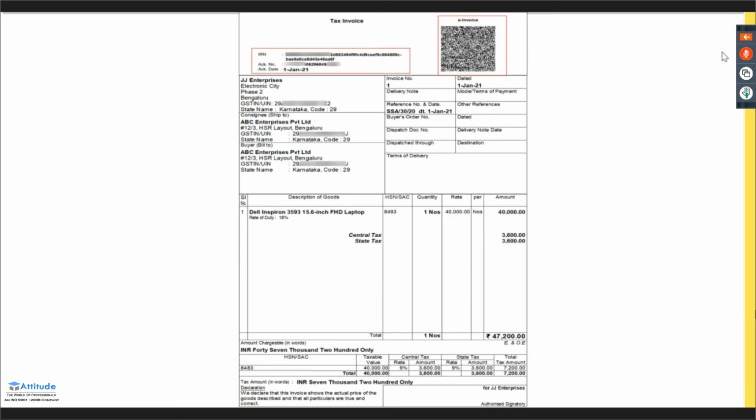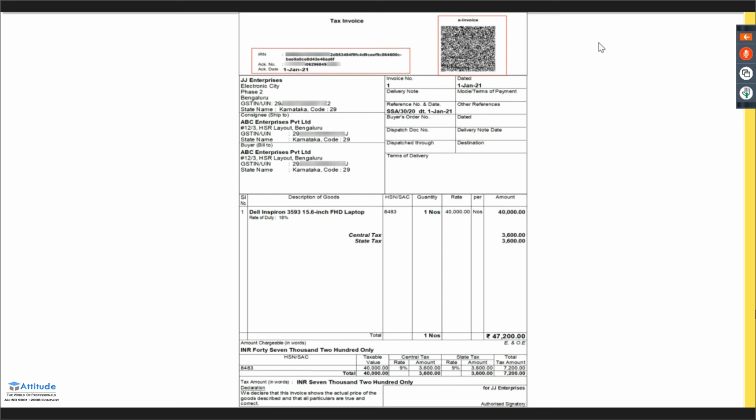If you observe, for the same tax invoice, the IRN will be printed along with the acknowledgement number and acknowledgement date along with the QR code. This is the level of simplicity we have built.